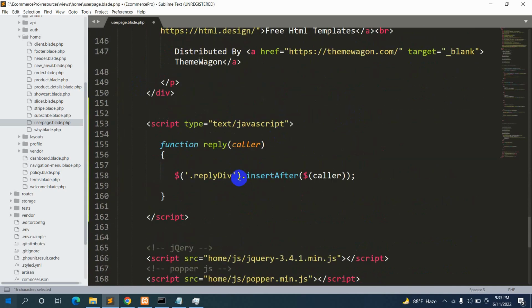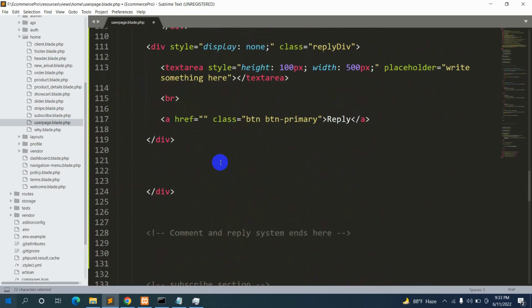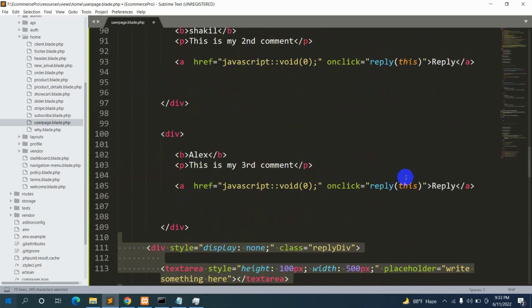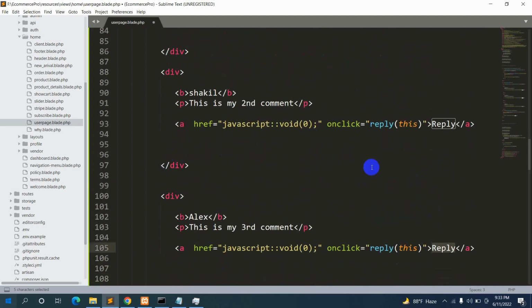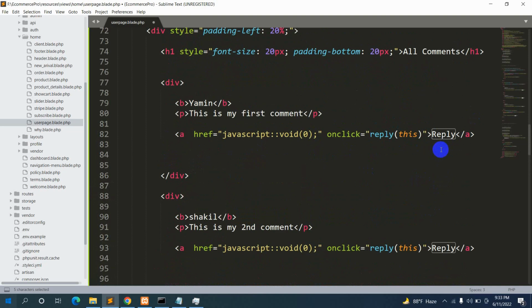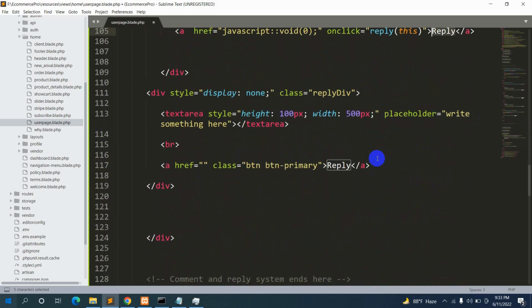Then here we are saying insertAfter dollar caller. It means it will insert this div for whichever button is clicked. If you click this button, it will show the div over here, and if you click this button, it will show the div over here just after this reply, and if you click this button, it will show the reply div over here, I mean the text box for the reply.